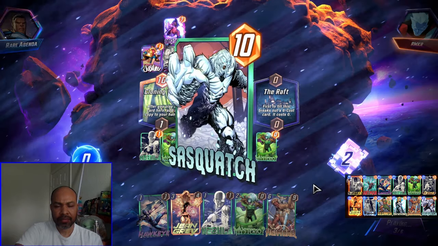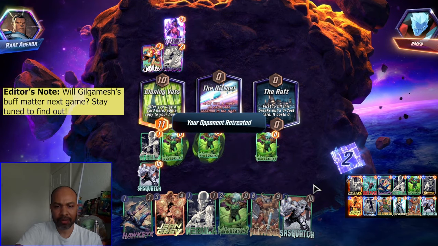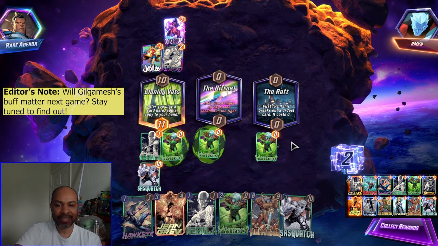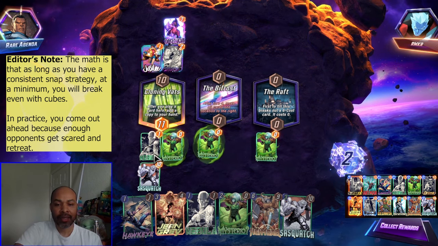Behold my mighty hand. I don't have any tech, so if this is Tribunal, I might be in a little bit of trouble. Victory! And that's why you snap aggressively. So sometimes it doesn't work out, sometimes it does, but it all comes out in the wash.